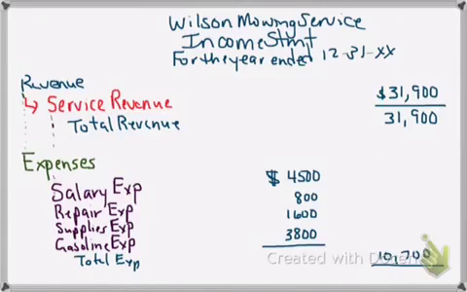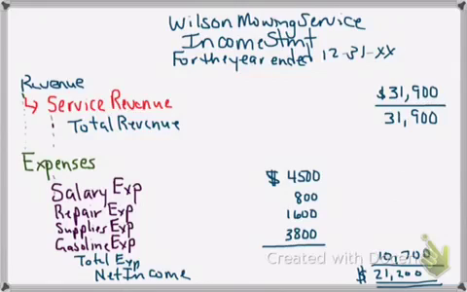And then I'm going to have my net income. Now my net income is going to be my total revenues minus my total expenses. And that amount is going to be at $21,200. Now I need to double underline that amount, and it also needs a dollar sign. That double underline means that I am finished with this particular statement. It is the end, and I don't have anything else to do with this statement.